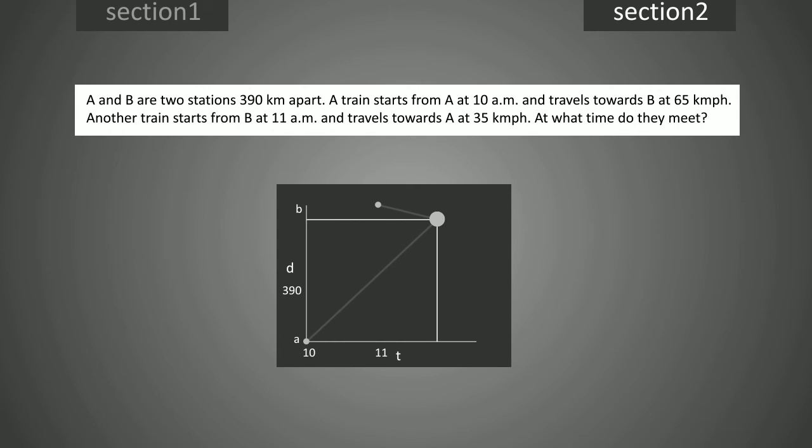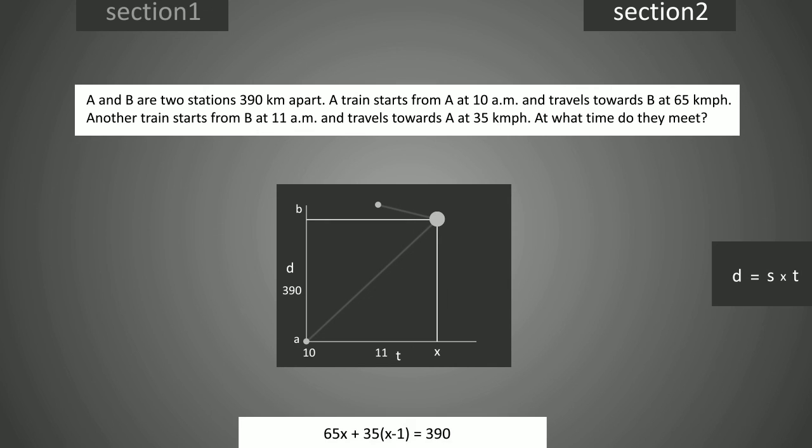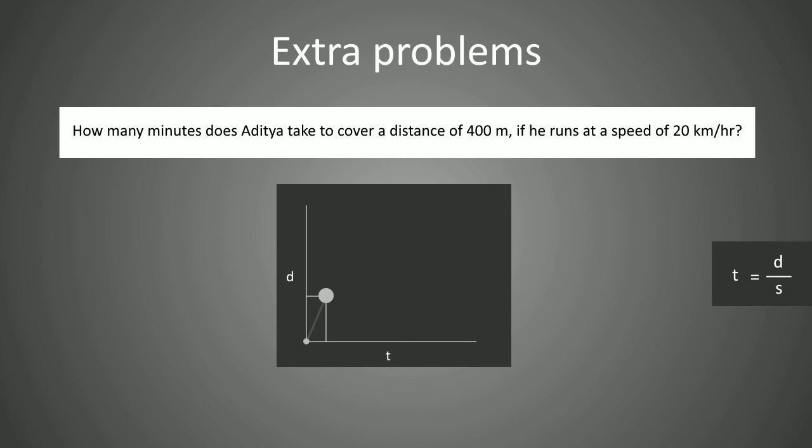Step 2. Find the relation and solve. Let's say they meet x hours after 10 a.m. As we know, the distance that the first train and the second train covers should be 390 at the time when they meet in the middle, then formulating that just gives us the answer. So go on, give it a try.